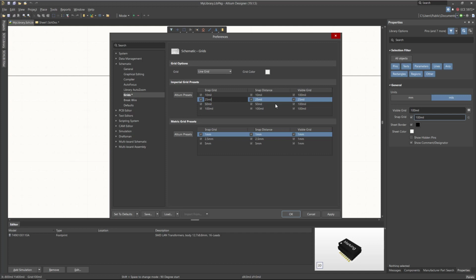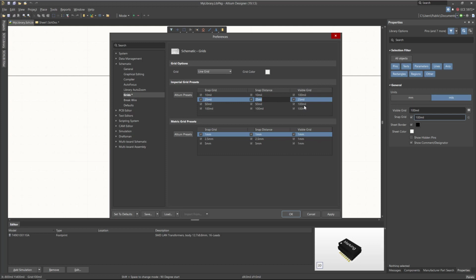Do you recall when we mentioned that your snap distance should be equal to the snap grid, or can be smaller? It cannot be larger than your snap grid. The snap distance can be equal or smaller than the snap grid, and my recommendation is to have it always equal to it. So the visible grid, as we saw in here, is also equal to the snap grid, and I like it like that.